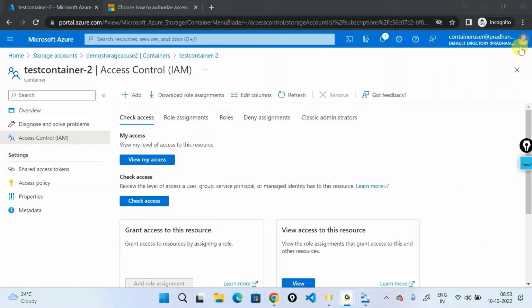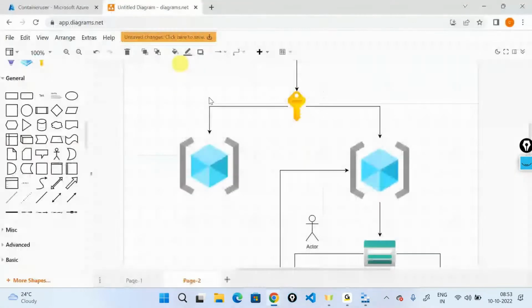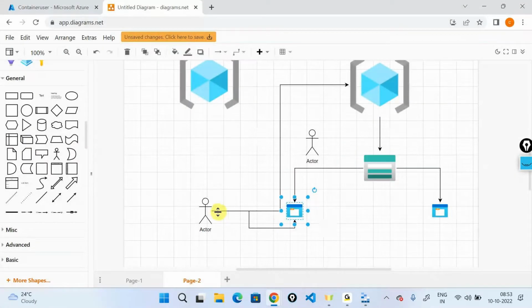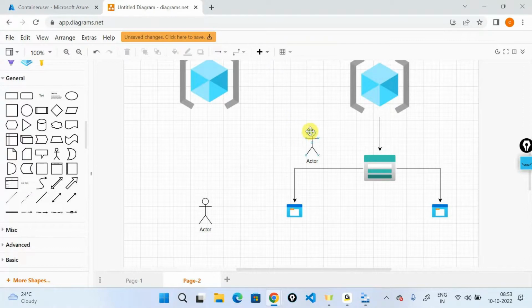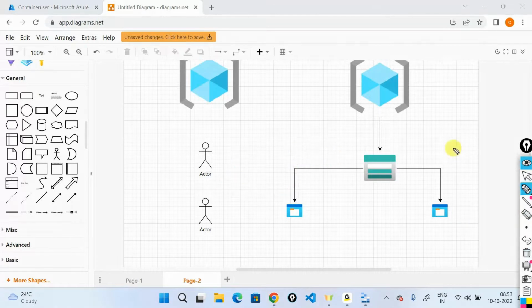If a user is getting access from the storage level, would he be getting the containers access as well? Yes, you will be getting the containers access as well. Then will the container owners be different, or the same? Very importantly, when you say a user is getting access from the storage account level, we have to understand what kind of access this user has on the storage account level.